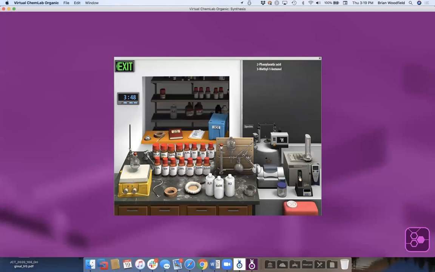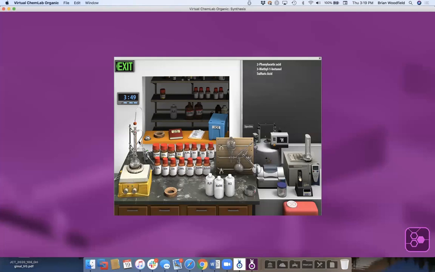So now I have these 14 reagents that I can add. I can add any one of these to the reaction mixture. Okay, so they have to know which is the right one, or maybe they don't have to add anything. And so we have an outcome for whatever reagent they may use. So I added my nitrogen, my sulfuric acid. Here's my condenser. Here's my nitrogen. I'm going to add my heat. And now I'm ready to go.